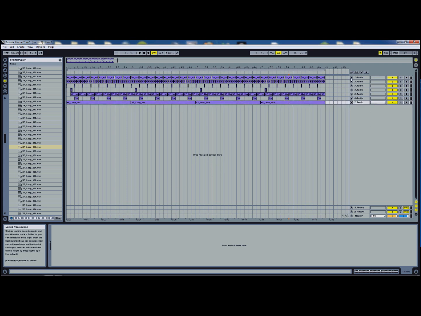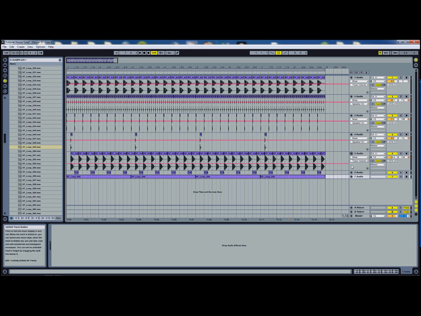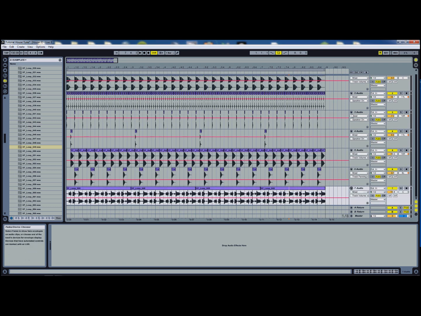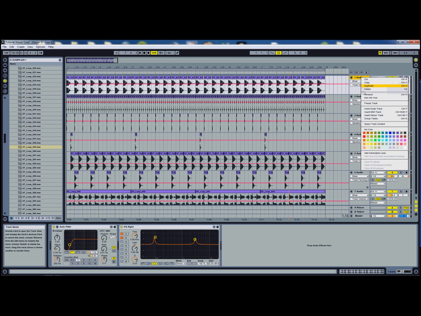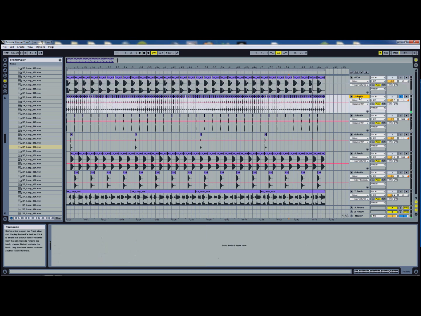What we'll do, which I never do, I might try and get in the habit of it, especially for doing things like tutorials, is actually naming tracks. So let's actually bother to do that, shall we? That's our kick. What have we got? That's our 16th closed hats, so we'll go CL hats. That's an extra hat, so I'll just call that extra hat.